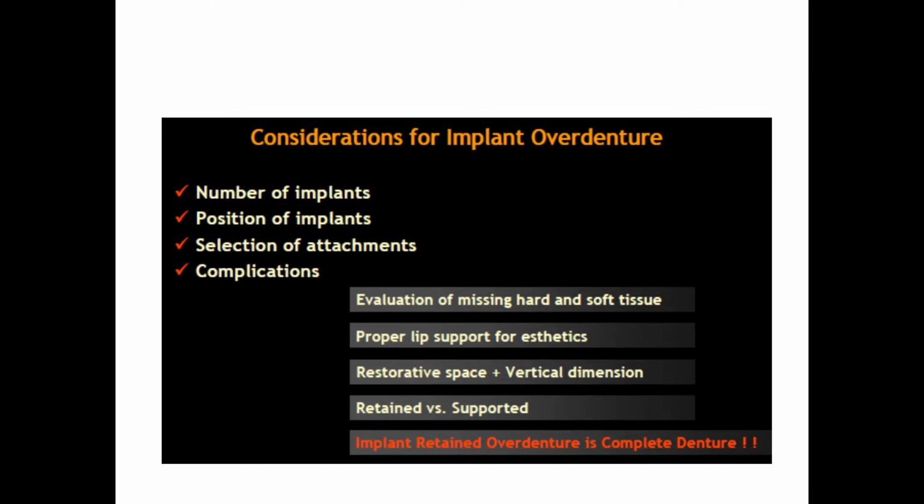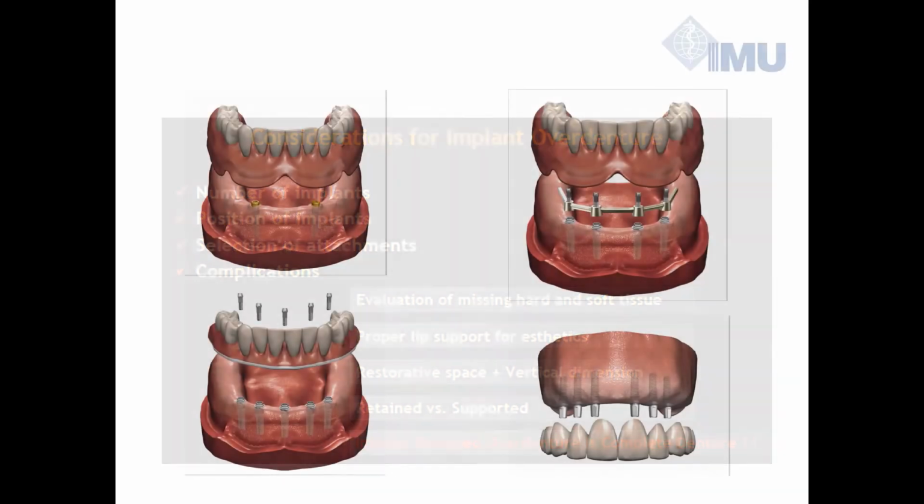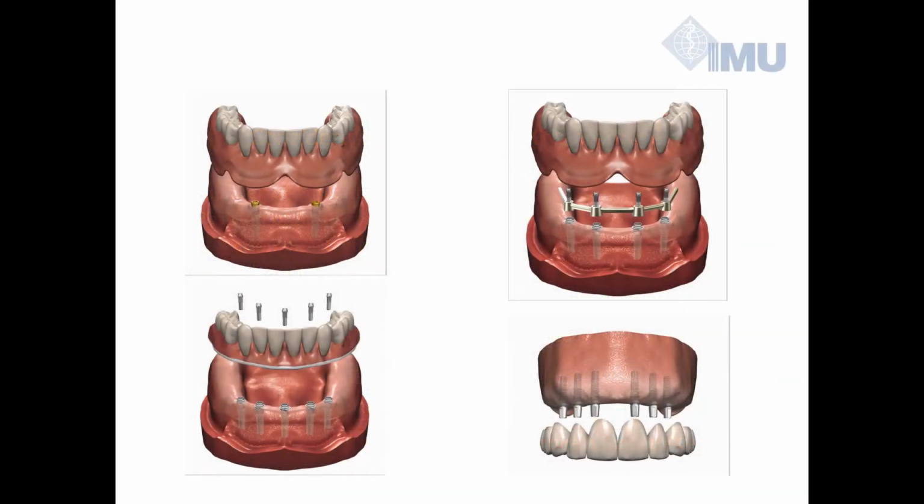Whether the implant overdenture will be only retentive or fully supported completely by the implants. So a holistic approach needs to be given when you are considering this kind of patient, the completely edentulous patients. When you look at the treatment options, number one and number two are removable options, which basically use fewer implants.